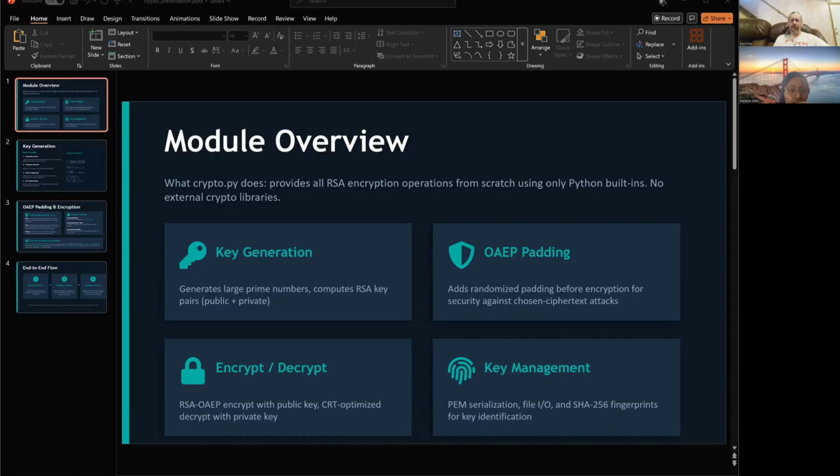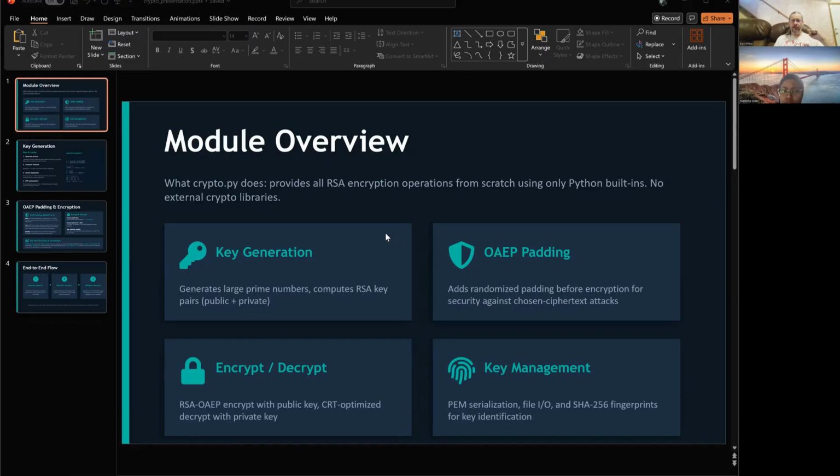The application's encryption goes through the crypto.py module. The module is organized into four main sections: key generation, OAEP padding, encrypt-decrypt, and key management. Key generation handles creating the RSA key pairs.